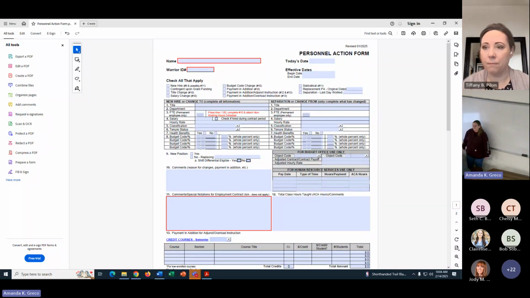All right. Well, good morning, everyone, and thanks for joining us this morning. We are here and excited to share with you the new personnel action form, which is combining 3 PAs into one to hopefully simplify everybody's work instead of trying to figure out which form to use. This form will be live on Tuesday. We just want to get this out there so next week you are ready to go.